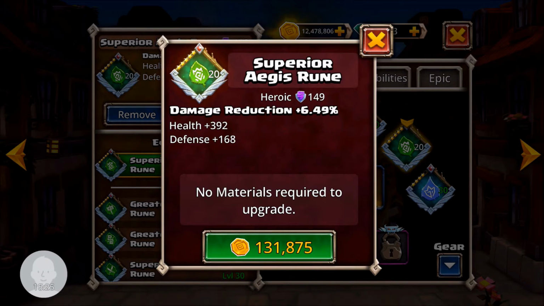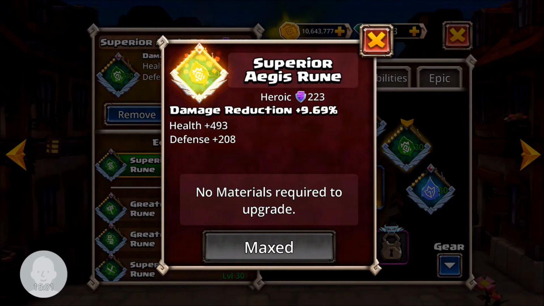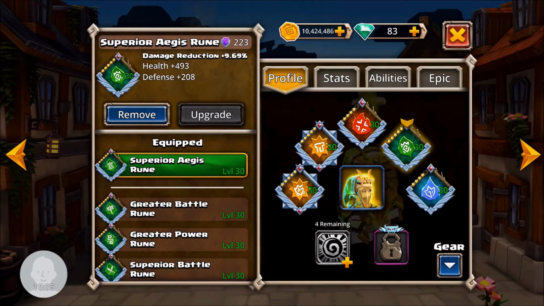And we're 1 million down. We're partially through. 13,251 down to 10,4. So it's about, let's just say ballpark, 3 million gold to upgrade that one. So not the cheapest thing. I'm gonna get down to under 10 million pretty soon here. I'm gonna have to start stockpiling.